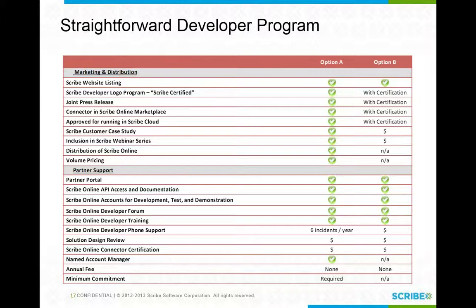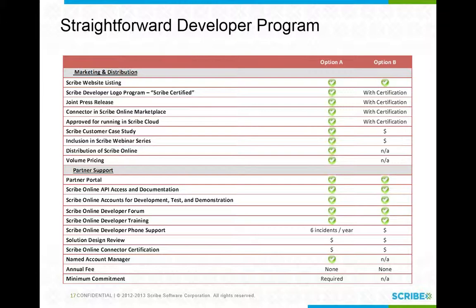We don't charge for features. We don't charge for Scribe-provided connectors. It's all included. We just charge for the usage, which customers also like because they only pay for what they use. There's no shelfware. There's no situations where they're just not using it and they're paying a lot of money for something they're not using at all.